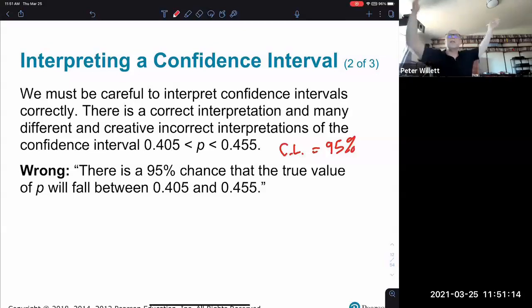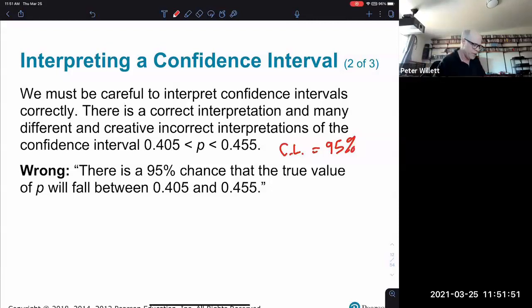The P value exists. It's a fact about the population. And if we talk to everybody in the population, we would know exactly what it was. But since we only talk to a sample based on randomly which sample of people we chose, we would get a different range of possible values. And that range will be the one that moves around. And then we want to express our surety that the particular range we happen to get from our sample this time, how likely is it that it actually contains the real P value that we're looking for?